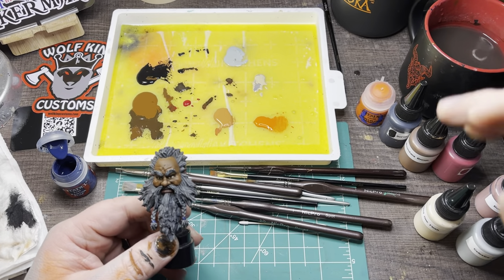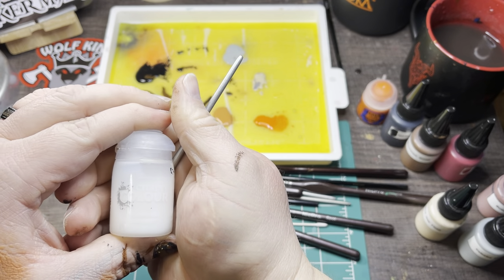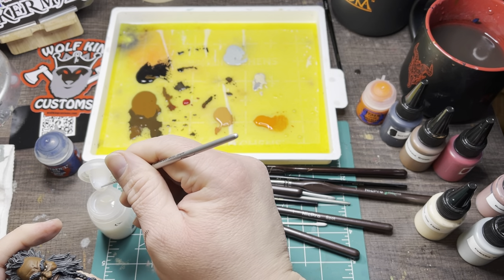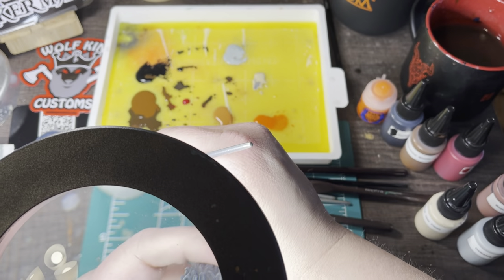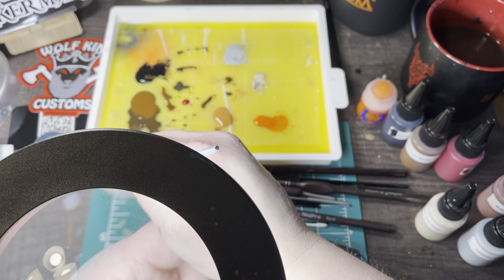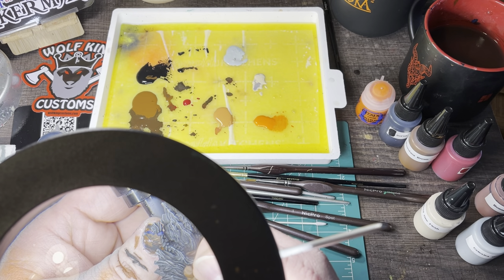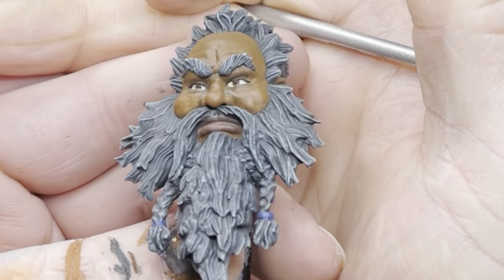At this point the only thing left is to clear coat the eyes. I'm using Citadel 'Ard Coat for my gloss — it gives a really nice gloss and wet look to the eyes. One step I didn't show here is I'll typically clear coat the whole head first with Mr. Super Clear, which is a flat spray — some say flat, some say matte, but either will work well; just be careful not to get the gloss version. Then I use 'Ard Coat on the eyes, making sure I get the complete eye for both left and right. And here it is done — this is what it looks like on the actual figure.